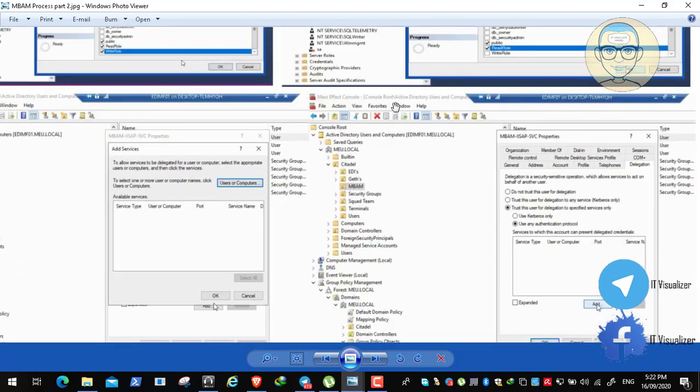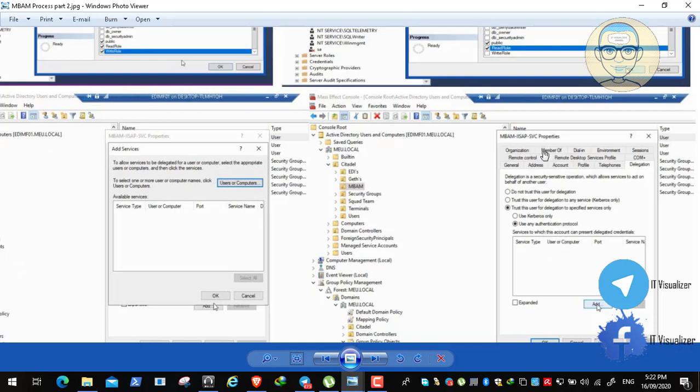And then the second step, we need to go to the user of the IIS, this is the one responsible for running the website. We need to go to the delegation tab and then tell him trust this user, and then use any authentication protocol, and then we will control that we need only this user to be responsible for running the HTTP protocol.